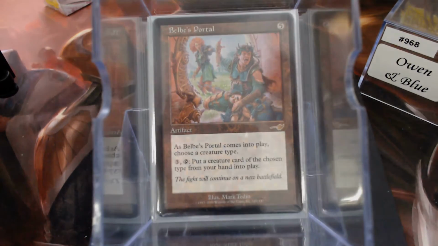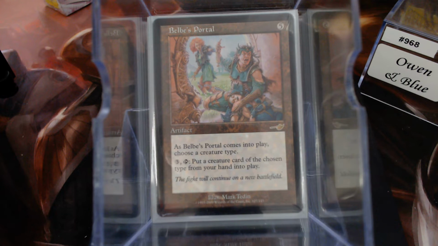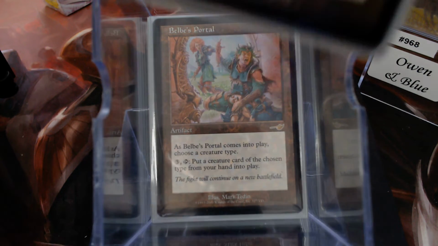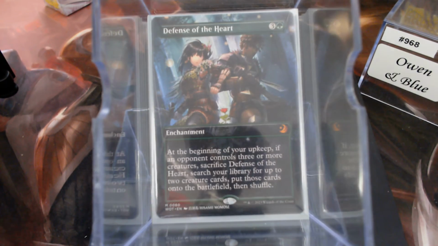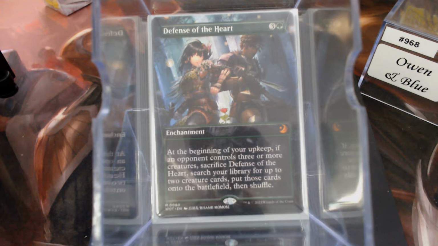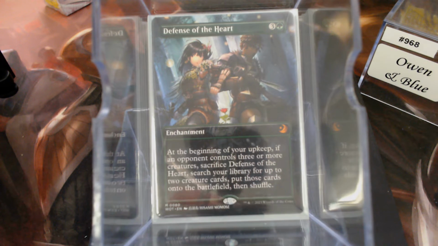Now, I do also have the Belbe's Portal, which I count as ramp because it's 5 mana to cast, 3 to use. We're going to choose dinosaur and spend 3 mana to put a dinosaur in play. And if we don't draw that, we have, of course, the Quicksilver Amulet to do its 4/4. Now, Defense of the Heart here, again I count as ramp, because for 4 mana, if somebody's going to have 3 creatures, you sacrifice it and go get your 2 biggest dinos, and good job.